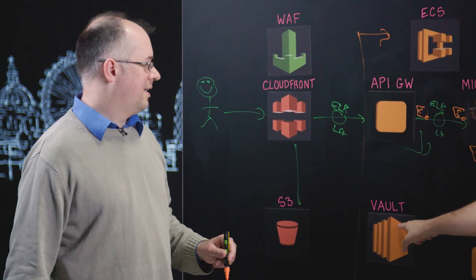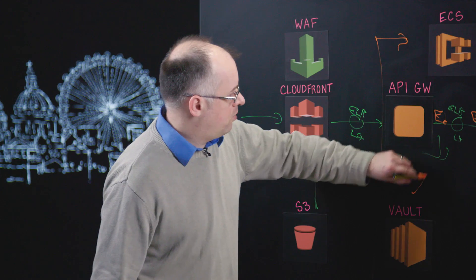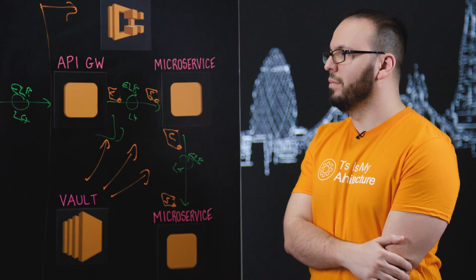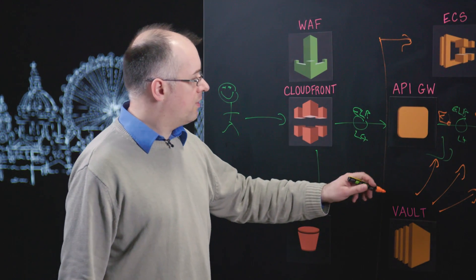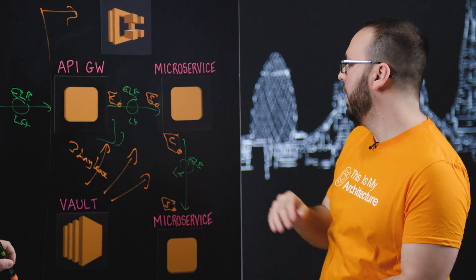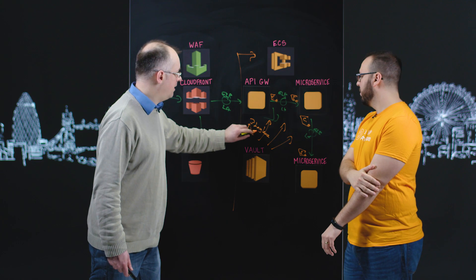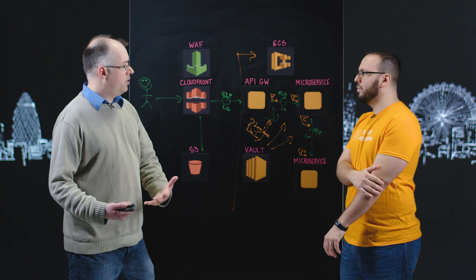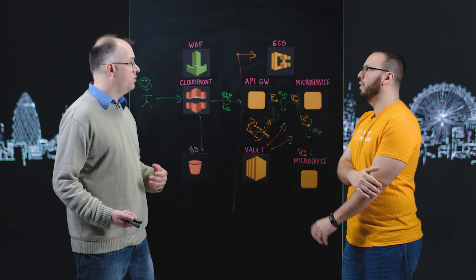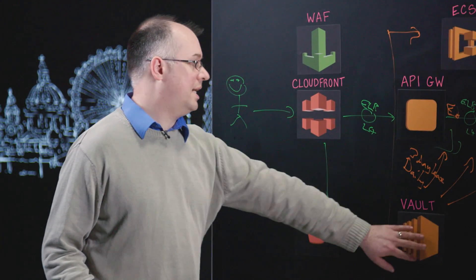These certificates are generated by HashiCorp Vault. HashiCorp Vault is designed for short-term leasing of secrets and we use it for all of our PKI, as well as IAM access credentials for Amazon resources, Postgres credentials for the database side of things, and so on. We are issuing certificates with a three-day lease — that's mostly from the security perspective. If a certificate is invalid, components won't be able to talk to each other. To tolerate a three-day lease, we rotate our secrets daily. Every day we roll the containers over, redeploy them with new secrets and new certificates, meaning the blast radius associated with losing a particular secret is very short and very small. Vault logs everything into an audit so we know who's accessing the secrets.